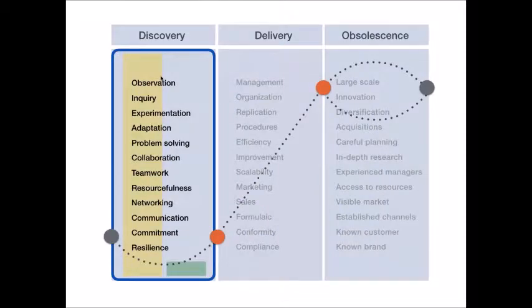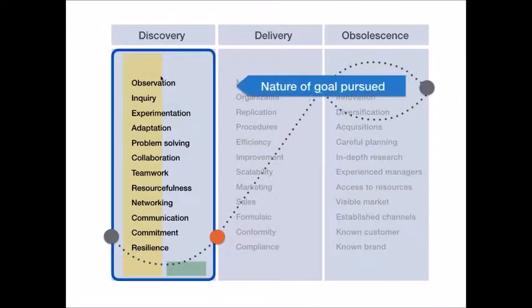So let's look back at this delivery skill and the discovery process and try to understand why the entrepreneurs are so motivated, why they're so resilient, why they're so engaged. There are some contextual factors that we often overlook. The first of which is the nature of the goal itself that they're pursuing. When people are allowed to pursue the solution to problems they care about, they're much more likely to be intrinsically motivated than someone whose goal is just to collect a paycheck so that they can get to the weekend or what have you.